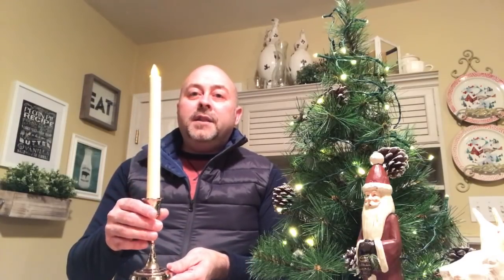Next I wanted to find some taper candles because I have these beautiful silver taper candle holders from Pottery Barn, and I wanted to find some really pretty battery-operated flameless flickering taper candles for them. These are on a timer, so once you set them they stay on for five hours. These are from the iFlicker Elite Collection — here's what the box looks like.